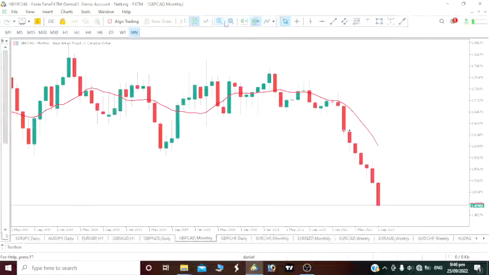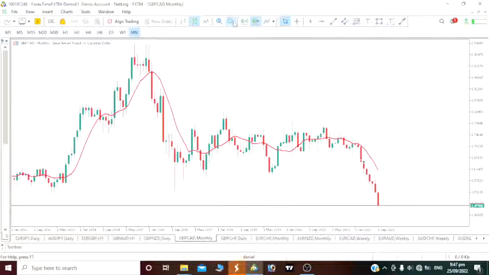That is one. I also added this technical indicator, which is a 10 period moving average, which is the fastest. So basically, if the price is below the 10 period moving average, it should also be below the 20 period moving average, and also the 50, by the way. So I'm using the 10 and price is below this 10 period moving average. What do we think we should go for? We should actually short this price. So on the monthly time frame, we can see a bearish move coupled with the fact that our indicator is bearish.